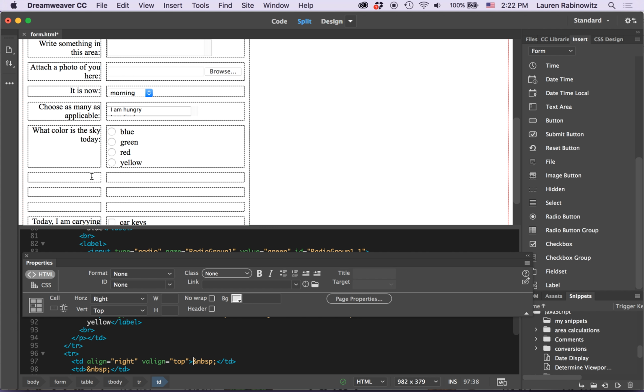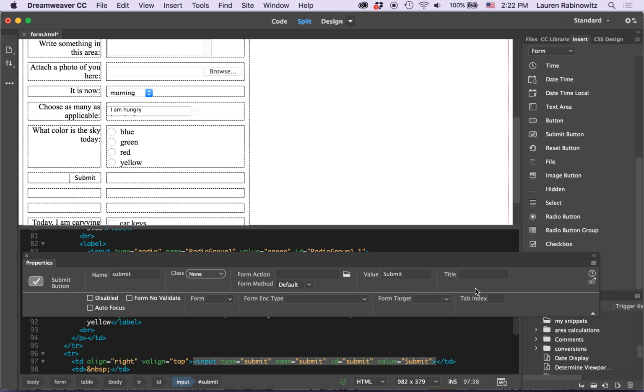So here I'm going to put my submit button, except I'm going to change the name of the button. With the button selected, instead of submit for value, I'm going to choose send. And this is important: form action, and form method. Method is going to be post because I'm going to put an email address in here and set this up so that all this information will be gathered and dumped into the body of an email, which requires the user to send it to me.